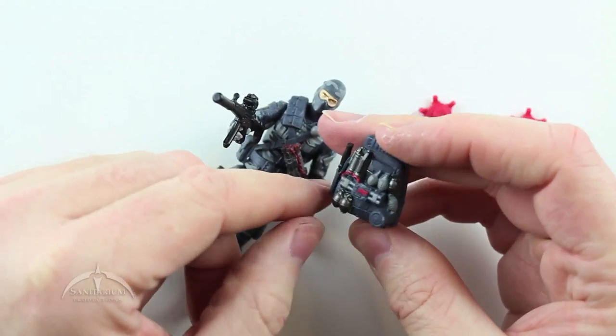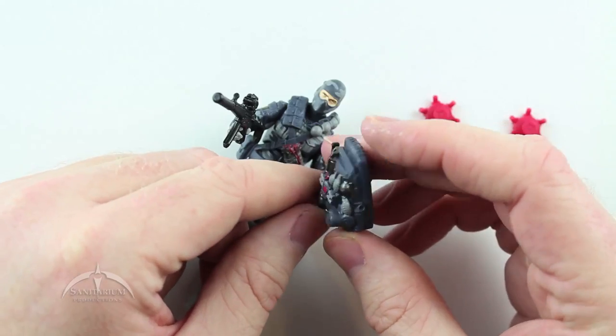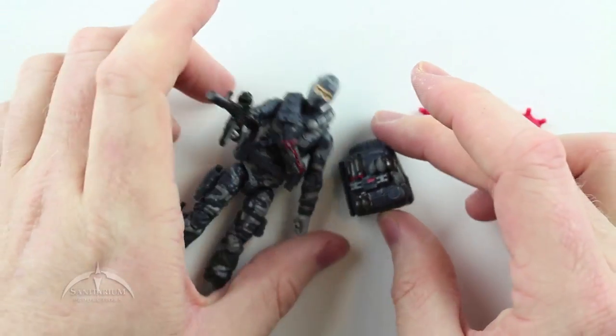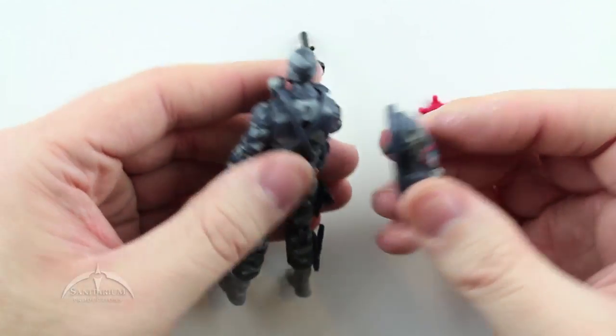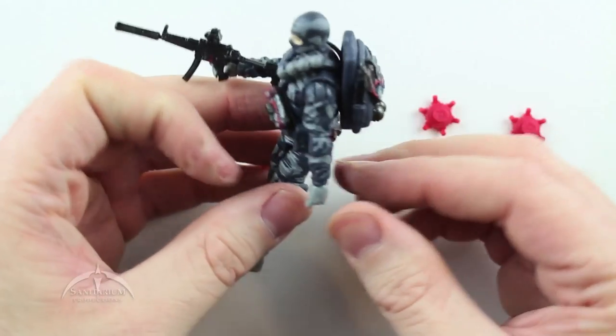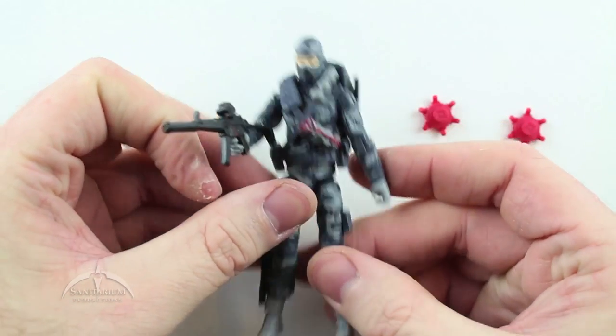Some more grenades and flare guns and stuff like that in here, so that's cool. Very nicely detailed backpack. Let's see how well it plugs into his back. Actually fits in there very easily, so nice.